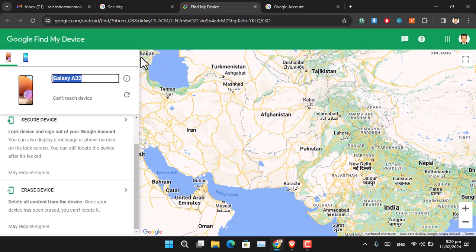So aside from that, he went ahead and bought a new phone, and then he simply tried to log in with his Gmail into his new phone, and he faced an error. He sent me the screenshot that he simply can't log in to his Gmail. Let me show you what I mean.